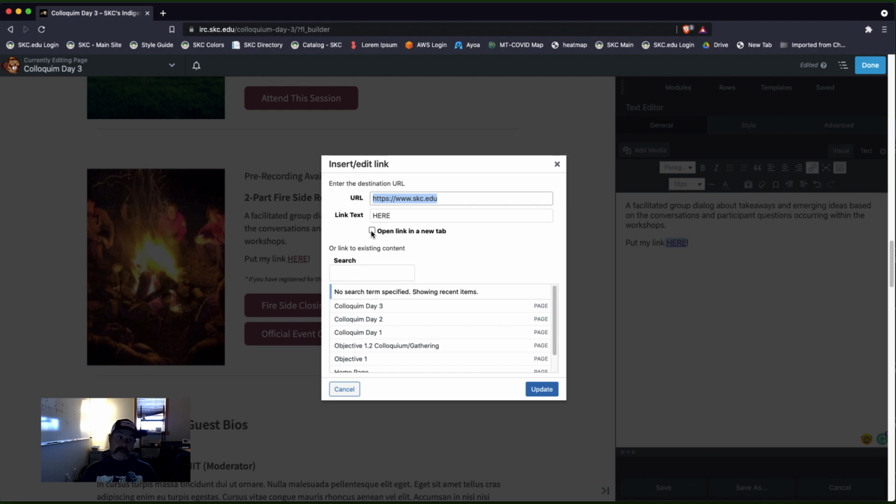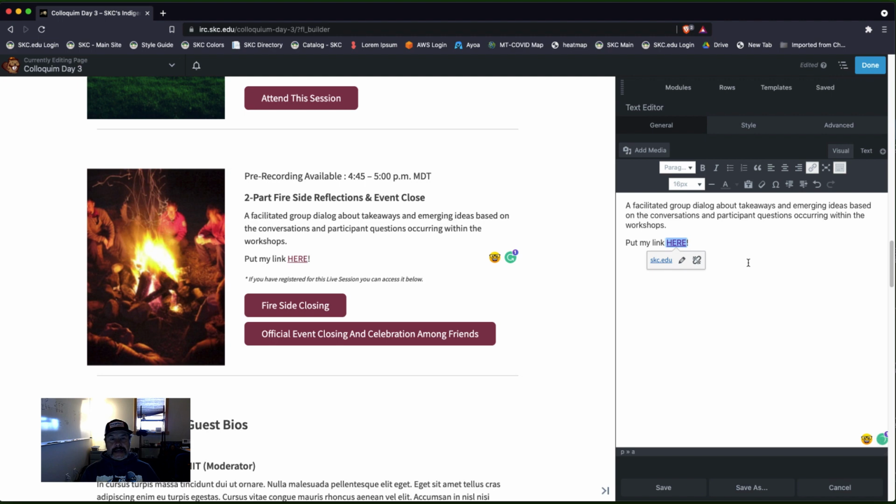New tab, new window, two different words to describe the same action. So we can click this or leave it unclicked. Update is the same as the apply icon, that square corner icon.